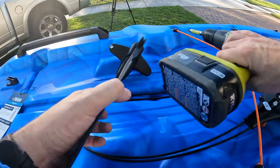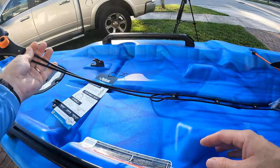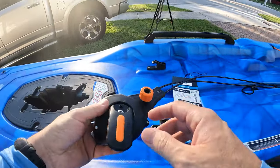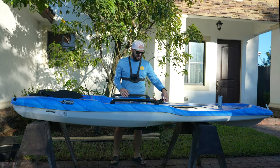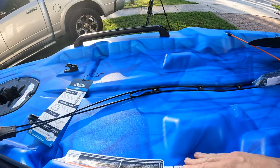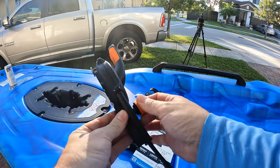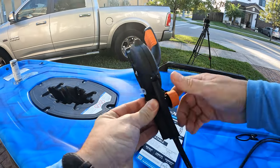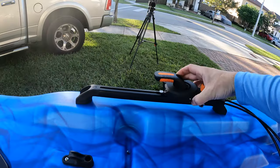The beauty with this thing, and I'm gonna try to do this without looking at the instructions, is that this right here is your steering control. The amazing thing with this is that you can put it on your left or right, and you see the channels here? All right, oh look, and you could easily remove it. Oh my God, this is cool. This is actually pretty cool. Let's go right here in the middle, the channel.